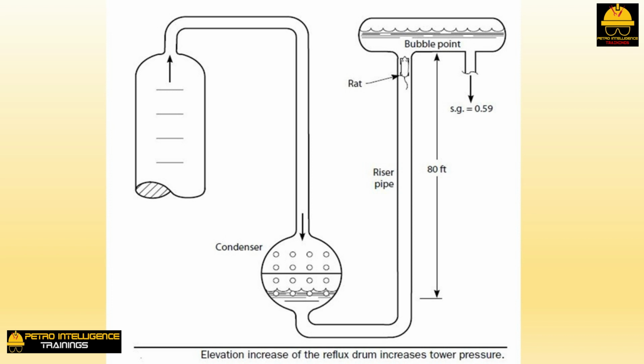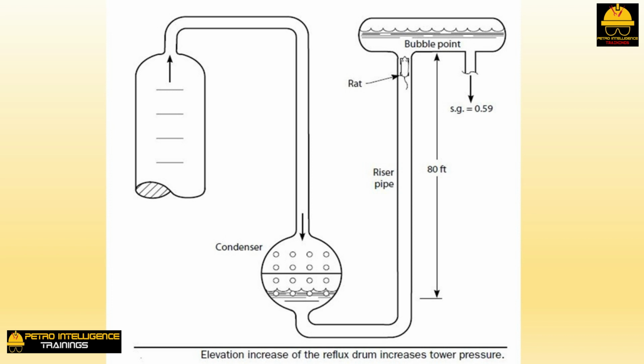Before the introduction of this pressure restriction, the butane entering the reflux drum was at its bubble point. Our question is, will the introduction of the rat at the inlet nozzle cause the butane, as it enters the vessel, to flash? The term to flash is used to denote partial vaporization of the butane. Before the rat became stuck, the liquid entering the reflux drum did not flash or partly vaporize. We can also be sure that at steady state the butane liquid did not flash after the introduction of the rat because no vapor was vented from the reflux drum.